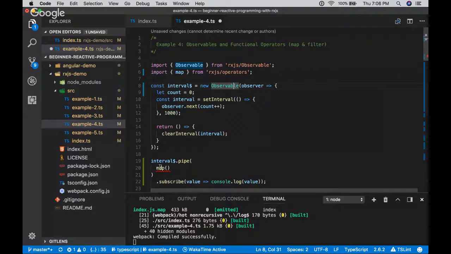Okay. So with lettable operators, the syntax changes a little bit. So with the old syntax, basically whenever you import the operator, it was doing this weird thing where it would just dynamically throw that function onto the observable prototype class, which made it hard for our web tooling to make our bundles performant. When we change how RxJS works and use these lettable operators, we import the function with this direct syntax here.